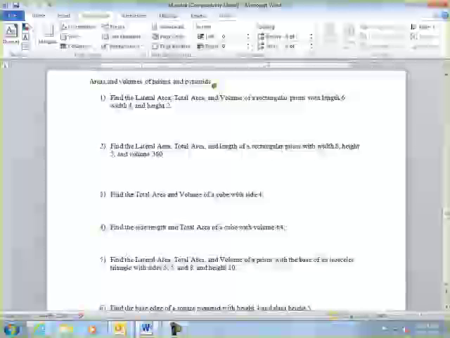Today we're going to look at the 12.1 portion of the notes. So we're not going to do all 8 of the examples, but we'll do the examples that apply to lesson 12.1. The first question asks us to find 3 things: lateral area, total area, and volume of a rectangular prism with a length of 6, width of 4, and height of 2. Since we're asked to find 3 different things on this question, a small table would be beneficial.